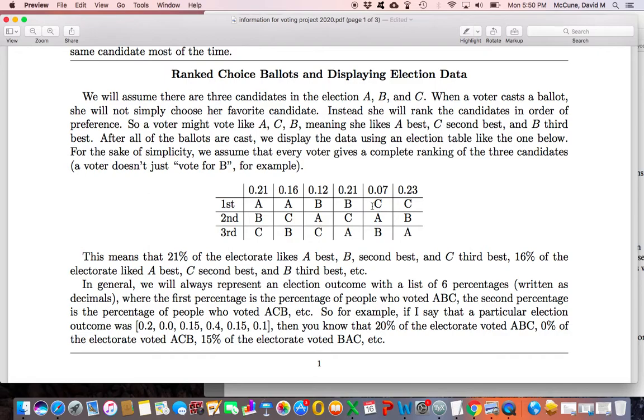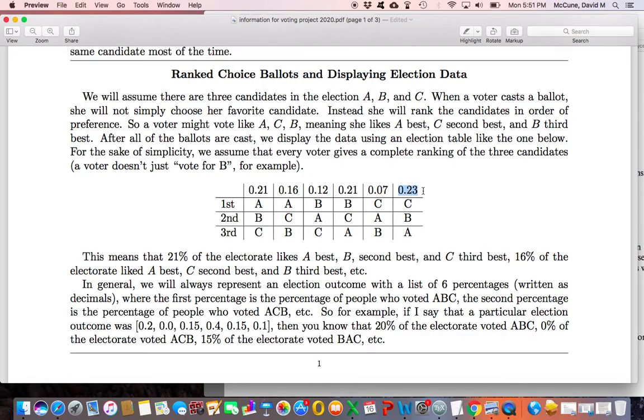If you took candidate C out of this election, what would happen? If C were gone, right? So imagine just crossing C out right here. These 7% of people, in the absence of C, they would have voted for A. These 23% of people, in the absence of C, they would have voted for B. Okay, so if C weren't there, who would win? Well, again, we can just add the things up, right? 12%, 21% go for B. These additional 23% of people will go for B. Candidate B will get 56% of the vote if C weren't there. So candidate B would win if C weren't there.